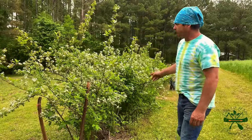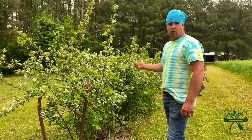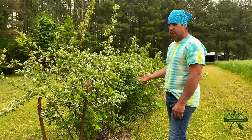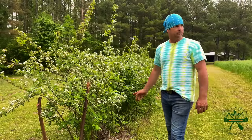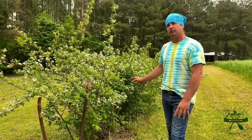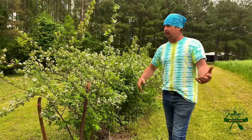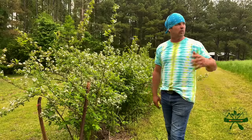But anyway, I wanted to show you because I had some people asking about how they do. This year, we're going to load up with blackberries right here. I do come by occasionally and throw some fertilizer under there, whatever you choose to put in it. I just wanted to show them to you and show you that they are going to produce this year, and update you on them. I dug these up just like I do all of my fruit trees. I usually find them somewhere, dig them up, and transplant them. Occasionally, we will buy new stuff.